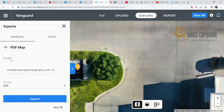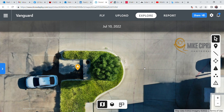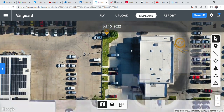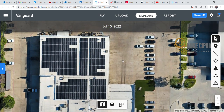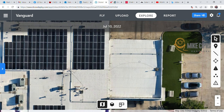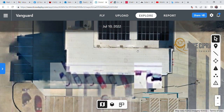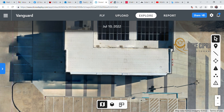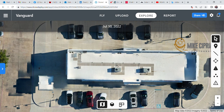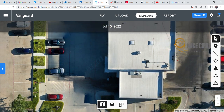You can export into a PDF map — just put your email in and send it to the person in charge so they can identify the issue and take care of it. This is also fantastic because you have a permanent record. This roof was done about five years ago and solar panels were added — wouldn't you like to have something like this handy in the event of a natural disaster or fire, to show your insurance carrier how well the property has been maintained?